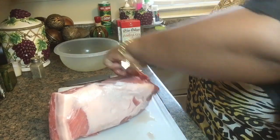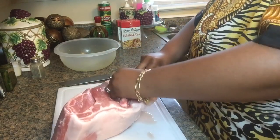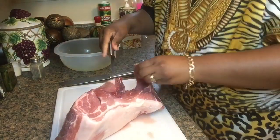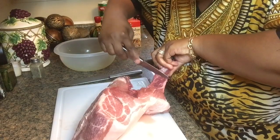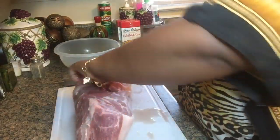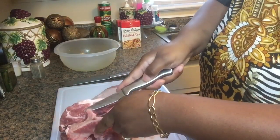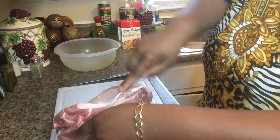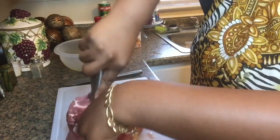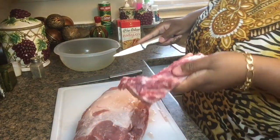Make sure you be careful with doing this, y'all. I'm talking to myself as well. Okay. So put the meat from around up like that. Okay, almost got it. And there I go. I got my bone out of there.